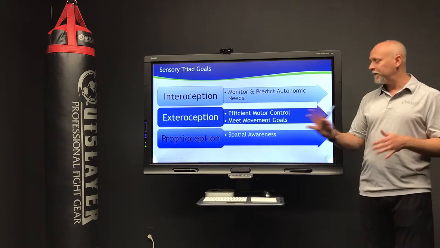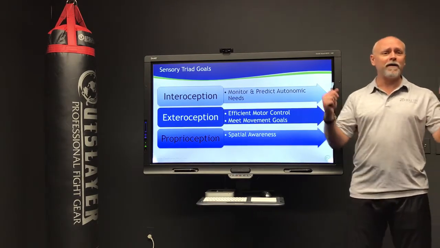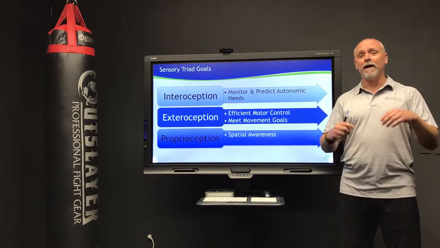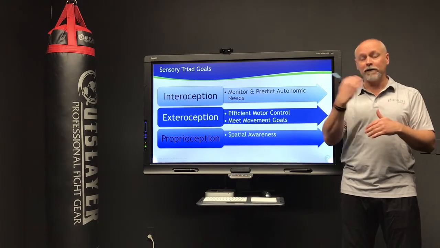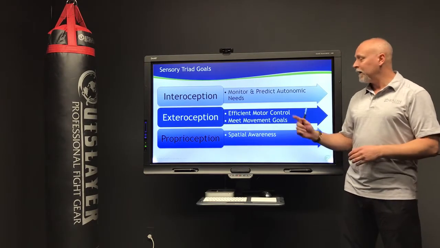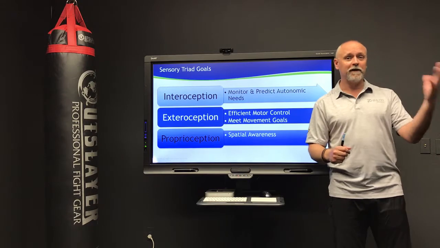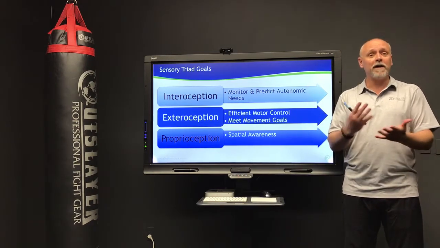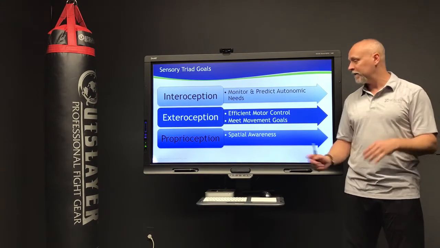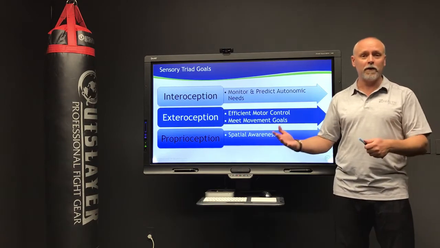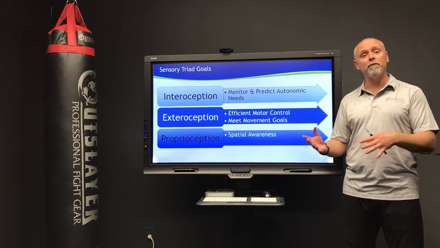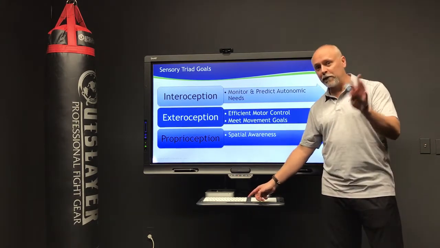Exteroception is really about efficient movement, motor control as you move through the world. Exteroception is taking in sensation from the outside, so the visual system's important, the vestibular system's important, our tactile input, gustatory, olfactory sensation, all of that actually plays a role in our overall response to our environment. So within our system, we assess the eyes, we assess the vestibular system, the olfactory system, etc. Because again, all receptor input eventually can be important based off what areas of the brain have been compromised. And then finally we have proprioception, which is basically spatial awareness and your ability to sense motion. So another huge part of our training is working on efficient motor control. Now, that's the receptor basics, all right?